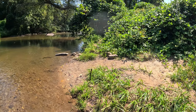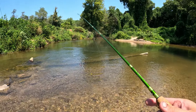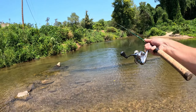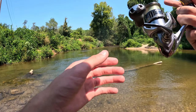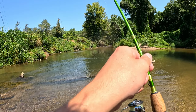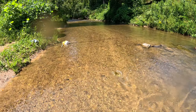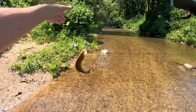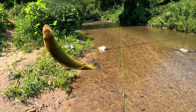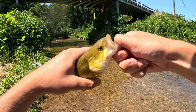Before I go get my other setup, I'm just gonna toss this — it's like half a night crawler in this deep pool, I just want to do it. Let's just see what happens. I just wanted to see — I had a feeling that would happen. That's a nice little smallmouth man.